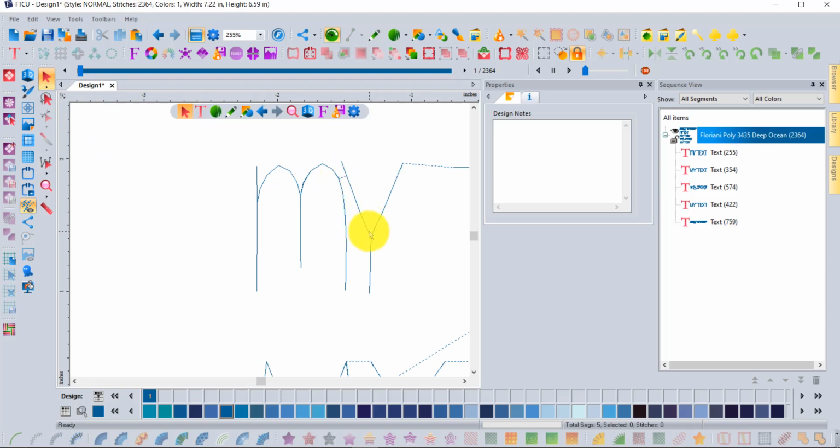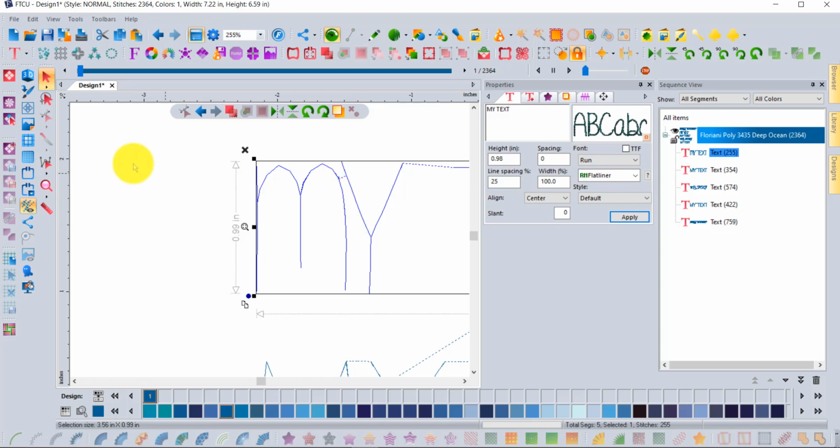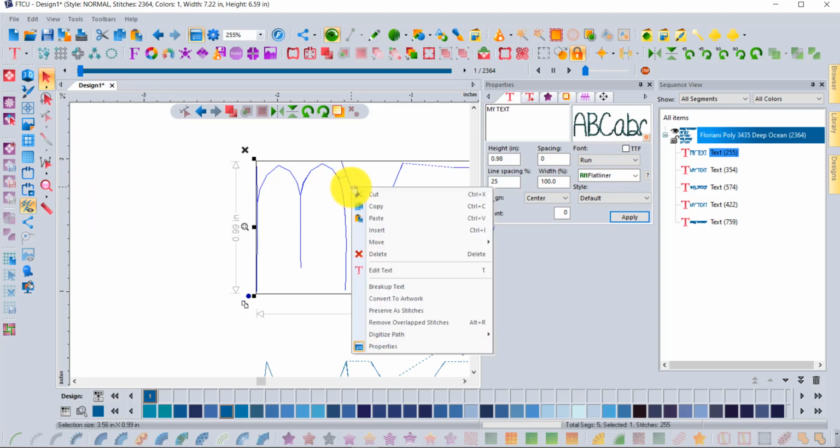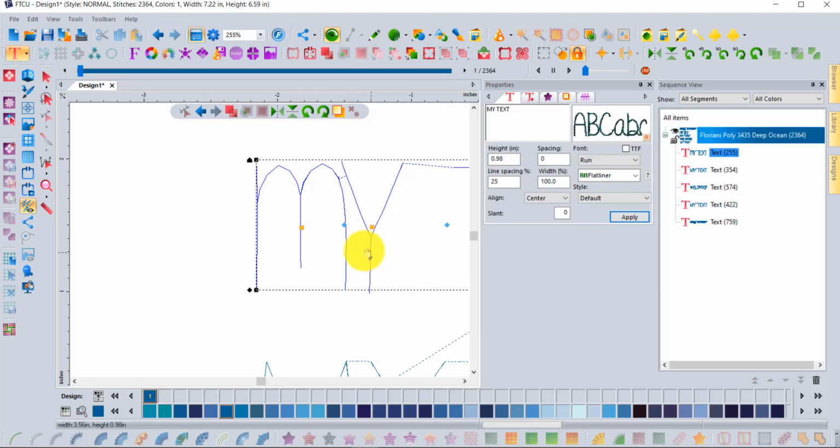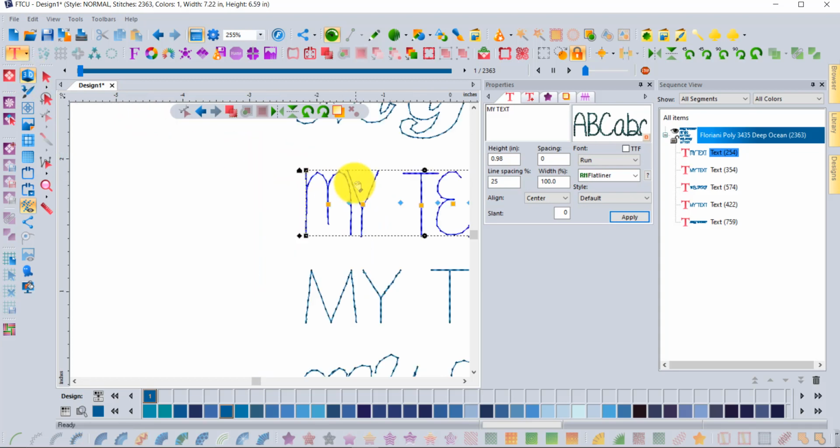Now, one of the things I like to do is maybe I can make that space smaller so that it's not as noticeable, and then you don't want to trim it, right? And so you can go into your edit text mode, use the little blue handles, and make that little Y as close to the M as you think is need be, so that you don't feel that you need to trim it at all. And I usually leave them in. But between the Y and the T, yeah, you're going to trim that for sure. And if it's long enough, the machine will trim it. And if it's not long enough, well, then you have to trim with your scissor.